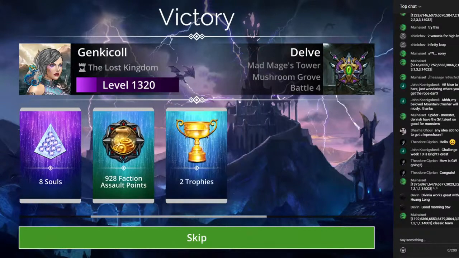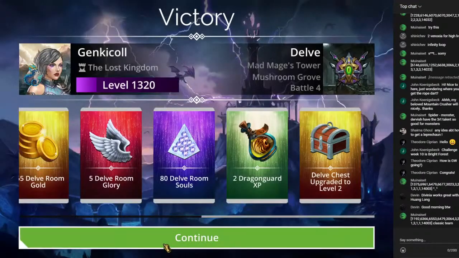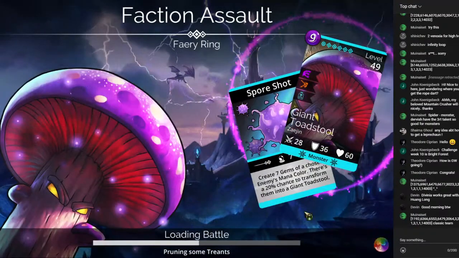Oh, I remember what it is. It's not that Huanglong is in the Soul Forge right now. It's that he is available from your event keys this week, because we're in Shentang and he is a Shentang mythic. So that's what I was thinking of.